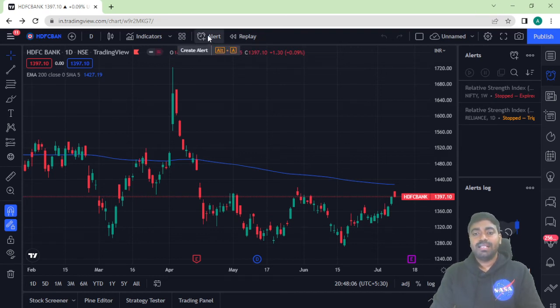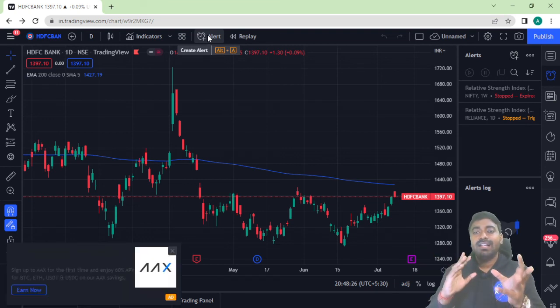And the next option is basically alarm. So what is alarm? If I want to fix an alarm, take the example, the HDFC Bank is crossing 1400, then only I'll go for a buy position. I can just put an alarm here, so that if I'm working in the office or somewhere else or doing something, then I'll get a pop-up on my mobile phone and also in mail and also in the system, so that I can analyze and enter and buy the stock. This is all about the alarm.